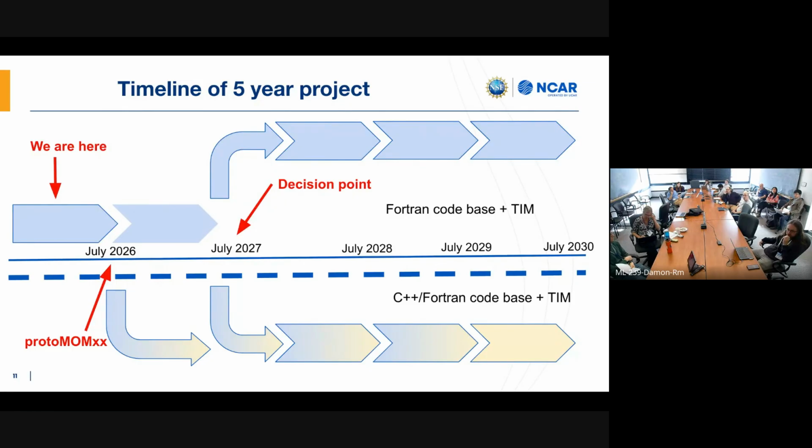That's correct. And we need to have more. We need to show what a C++ MOM might look like to the community. We need to have some more experience with it and feel what the sharp edges are. And so we don't have enough experience yet. From our side, we still think there's going to be limits on what we can do on the do concurrent side. And we need to figure those out before that decision can be made, because it could be quite severe. Yeah. And Fortran is very challenging.